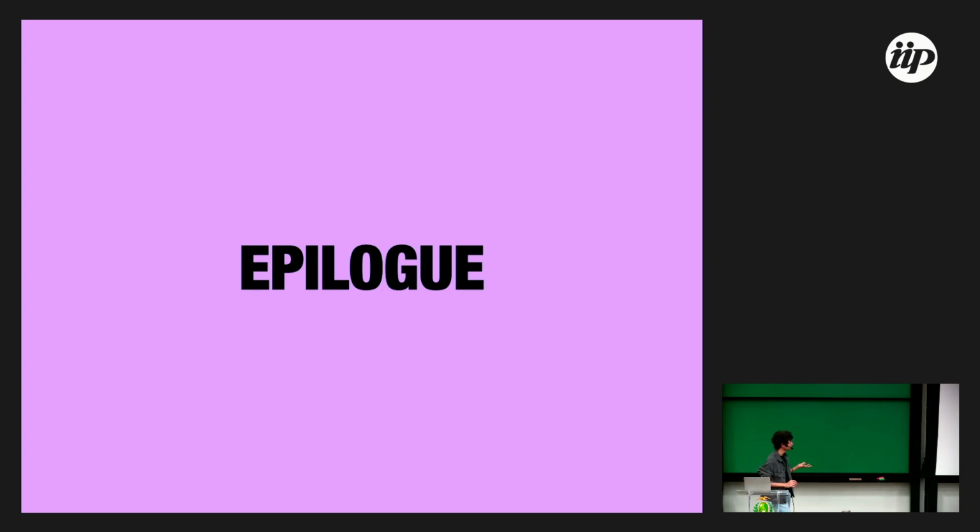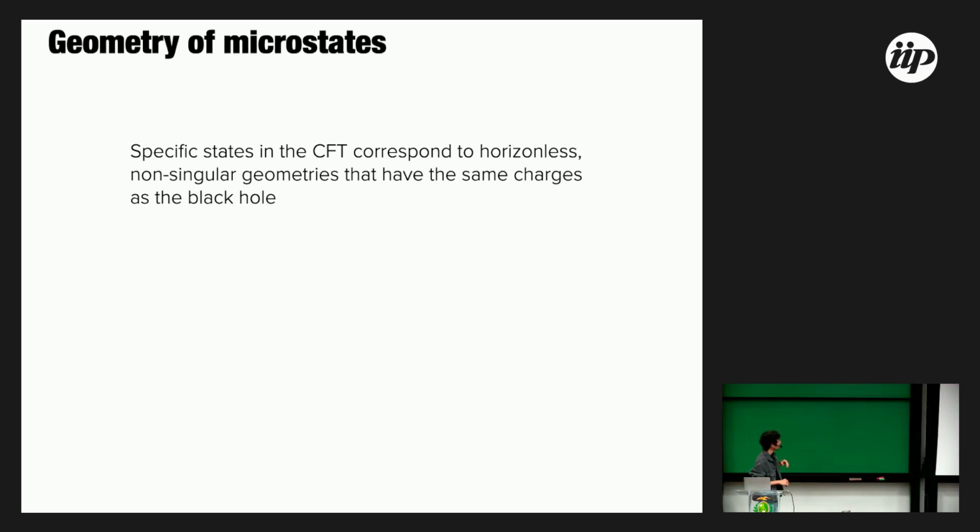And then you can ask the following. Well, I did a computation like that. So you have states in a CFT, and you have the geometry of a black hole. Is there a way of knowing what a specific state in the CFT corresponds to? Is there a geometry associated? Is this geometry a black hole? Is the black hole a superposition of all these states? How does it work? It isn't clear from that picture.